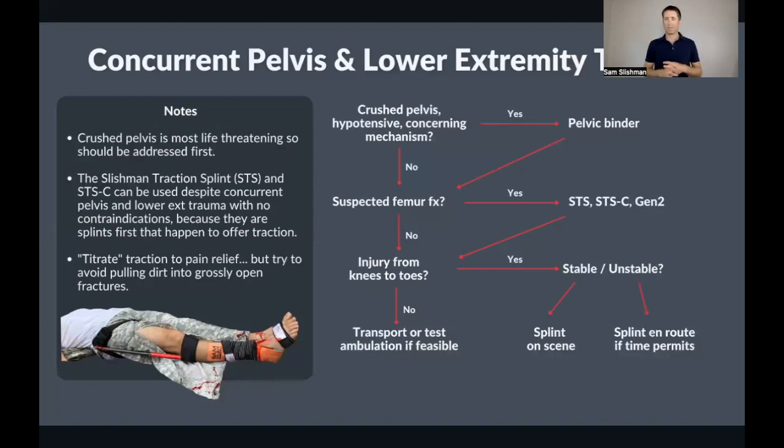You want to stop massive bleeding first, so direct pressure to stop bleeding. But if somebody has a crushed pelvis, you want to pull that together first with a pelvic binder, followed by a traction splint, and then start working on the lower extremity. So you can use a SAM splint or otherwise to stabilize the lower extremity.